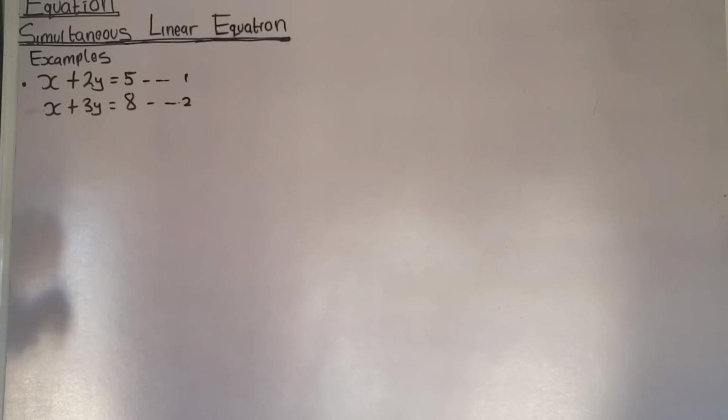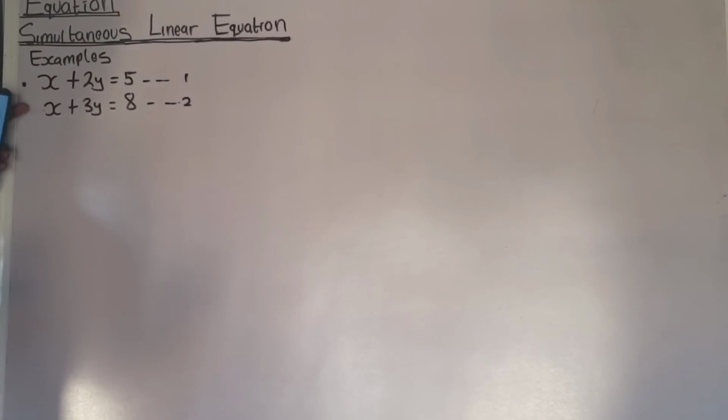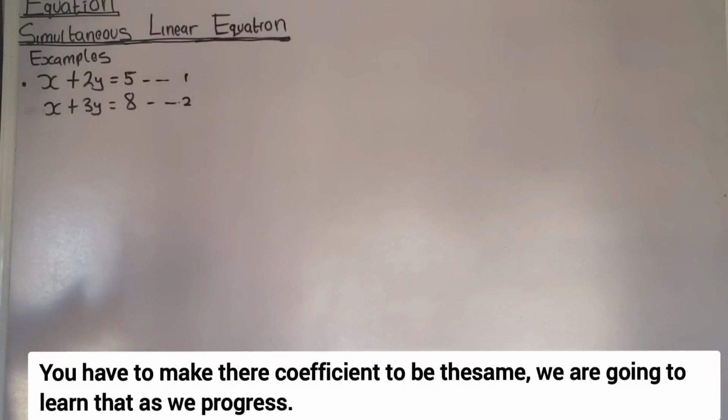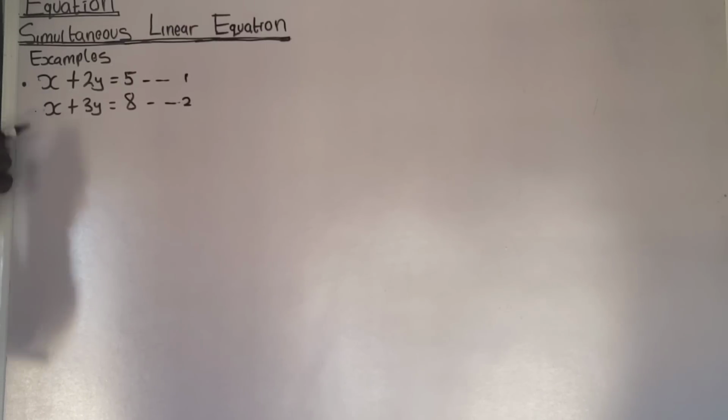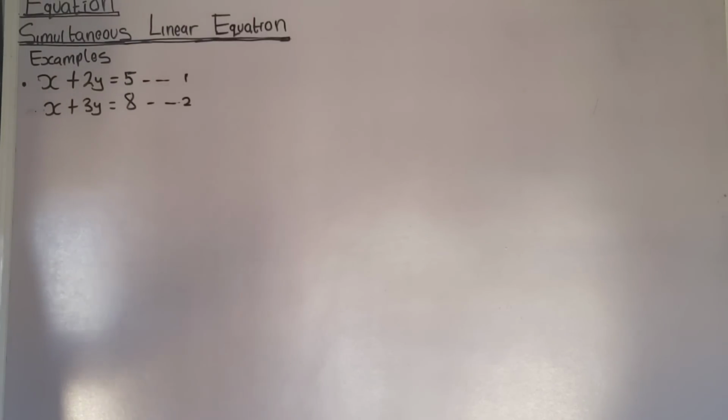If you don't understand, listen to the explanation again. The first step is to know the unknown that you want to eliminate. In this case, I want to eliminate x. Now you have to check if the coefficient of x in both equations is the same. Of course they are: positive 1x here and positive 1x here. If they are not the same, I have to make sure that they are the same before I can proceed. Now, because I have positive 1x and positive 1x, if I add both equations, x will not be eliminated, so I'm going to subtract.